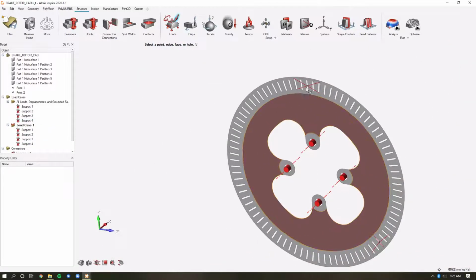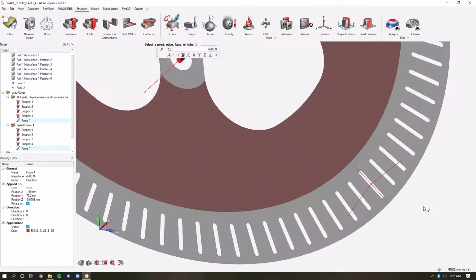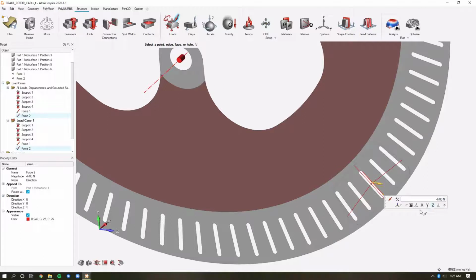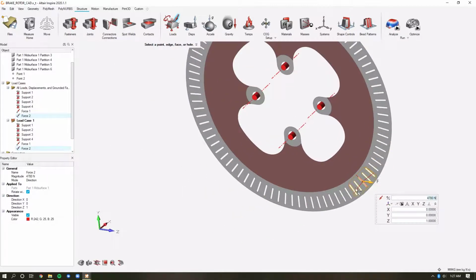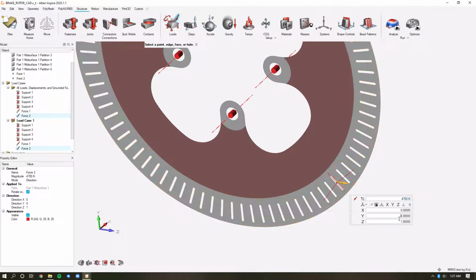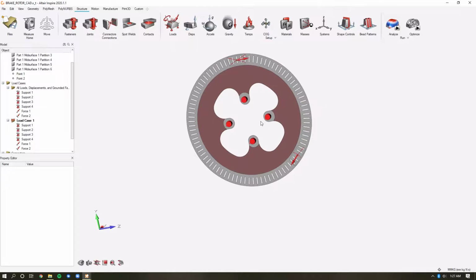And now to apply our forces. Apply one here in the Z direction. And from our slides, we're going to use 4,700 newtons. Along with, we're also going to do that here. And then instead, we're going to do direction. Yep, this is correct. Okay. So we're going to assign a direction here because we don't want it just horizontal. We want it radially or tangentially. So that is going to be, let's do negative 0.5 here, negative 0.5 there. There we go. And that looks correct. Yep. Sweet. So that all looks good.